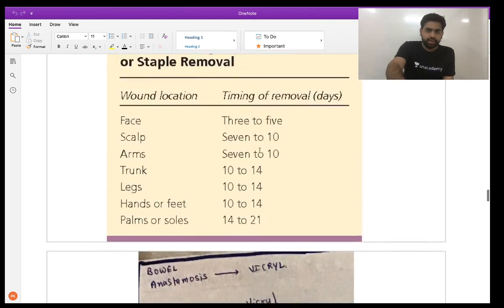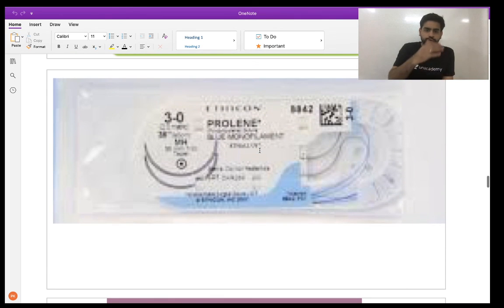Right. Now after this, I just wanted to show this. If you pay close attention to this particular pack, what is present on the tip of that? You have two needles. I hope you can appreciate, at the end, there are two needles. I'm really sorry, today I don't have my stylus, so I cannot write and tell it to you.